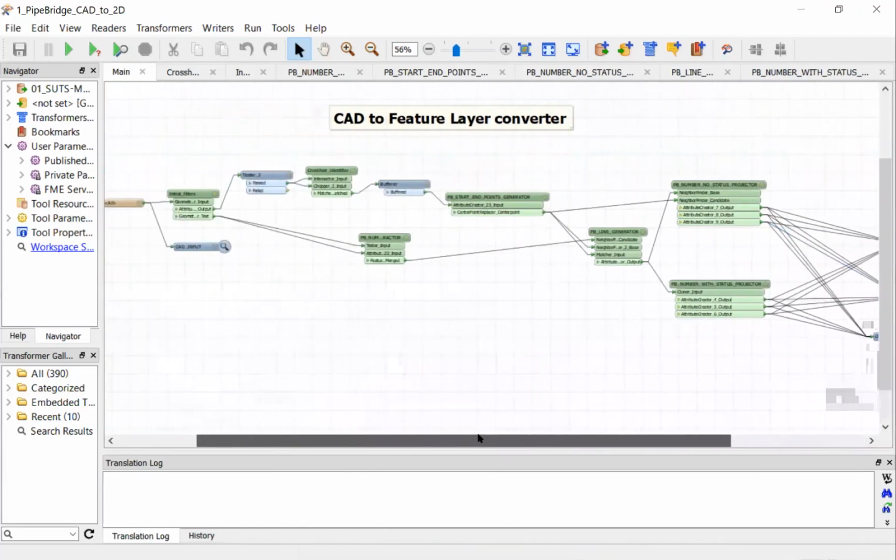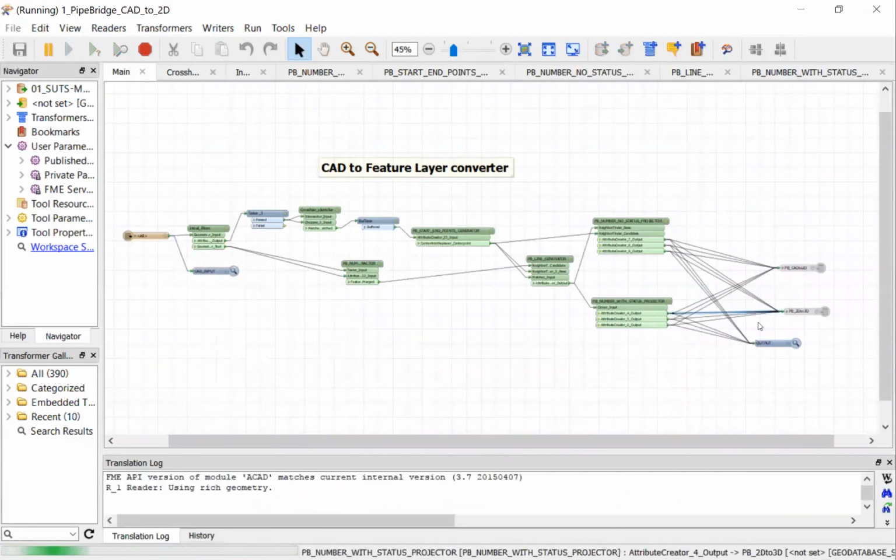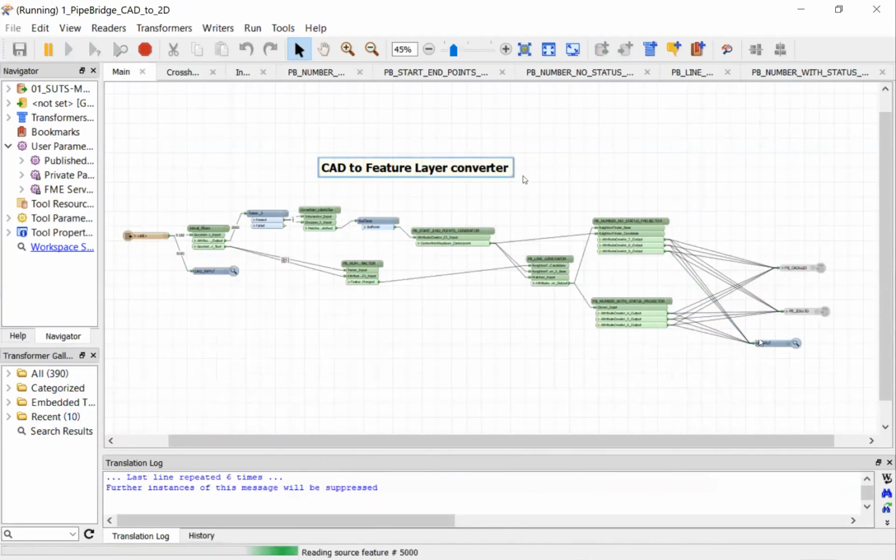So I can visually see the changes that are happening along the way here. So let me just run that. So we'll be able to see the CAD input as well as the output that we get. This is just doing a CAD to 2D feature layer conversion. So it's still all going to be flat.